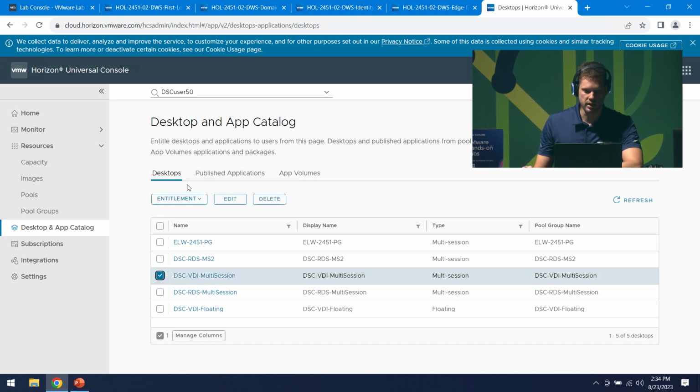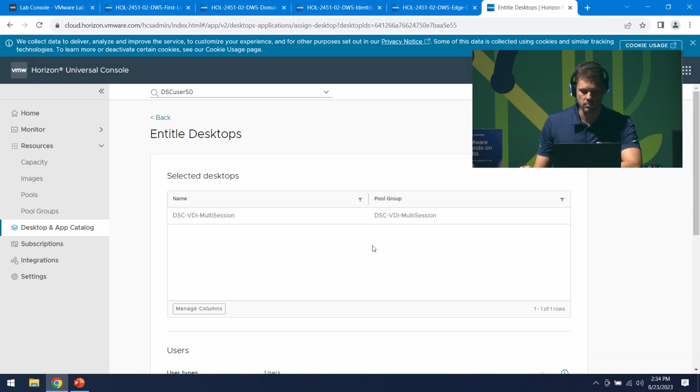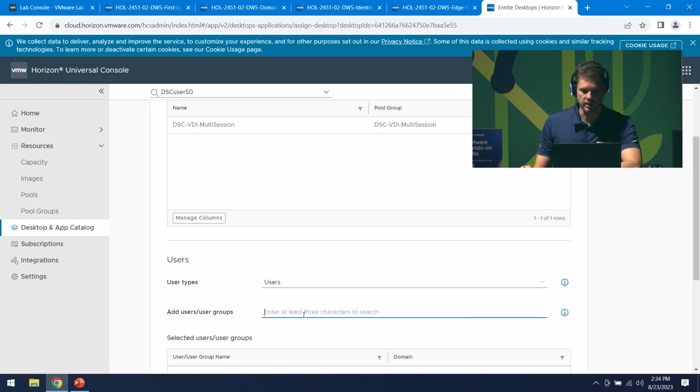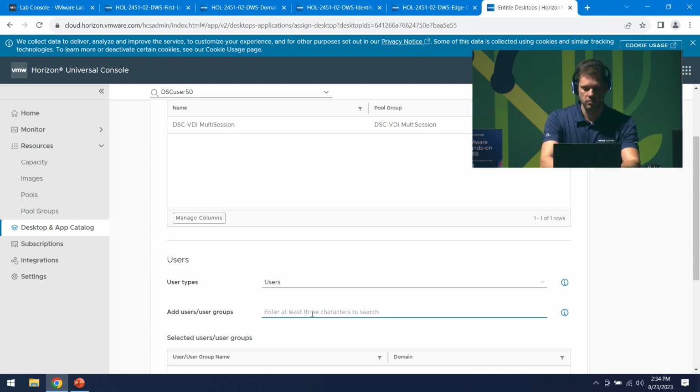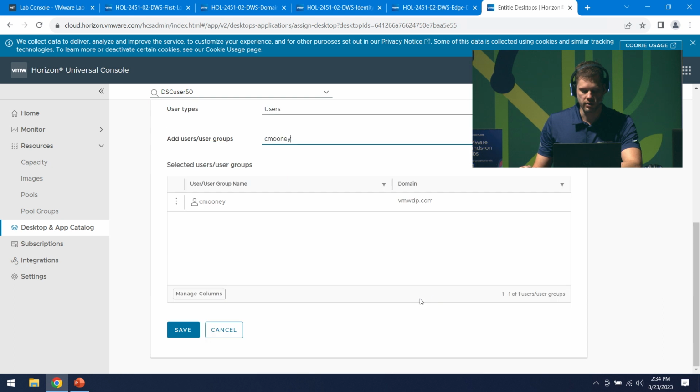And we can select any of these, and from the entitlement dropdown, we can hit entitle and select the users that we want to entitle. So you have the option to select users or user groups from this section. I don't think there's any sense in giving all of you access to the VMs that are already created, so I'm just going to hit save there.